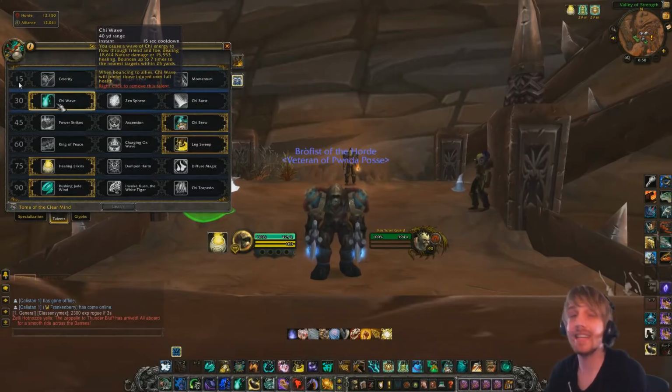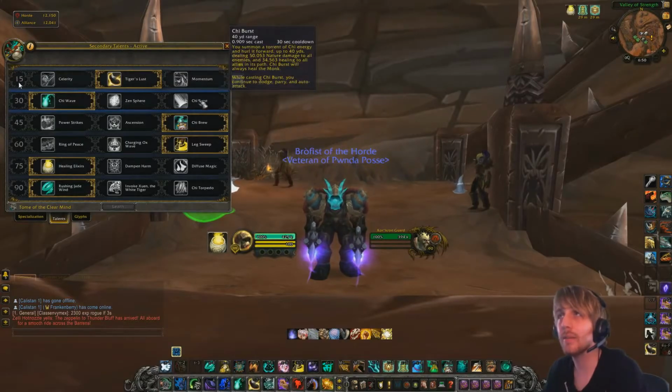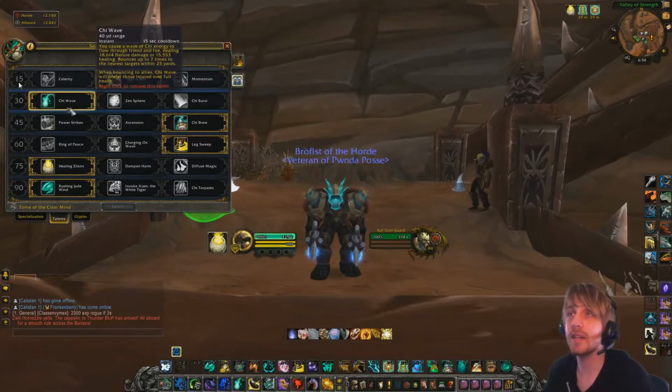Alright, next talent. Again, this is a very easy pick. Chi Wave. It does decent damage, decent healing, and it's on a relatively short cooldown. And these two other talents, Zen Sphere and Chi Burst, they haven't really compared to Chi Wave yet. So definitely go Chi Wave here.